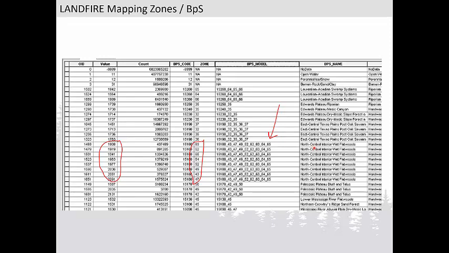So they would give the same name, but to make it even more simple, if we did the lookup on just the BPS code, that would definitely squish everything down. Although in the tool, the way the rules were calibrated before, not the way Pyrologix does the calibration, they were done by zone. So that would be the difference. Now, if people are using LFTFC, they could do a lookup on BPS code and then use that grid of the BPS codes in the BPS field of the LFTFC. The only issue is that it wouldn't have a name tied to it. You would just get the number when you go and look through them.